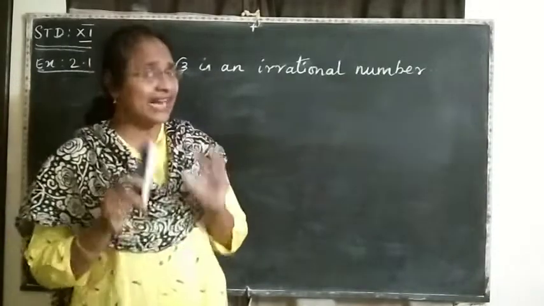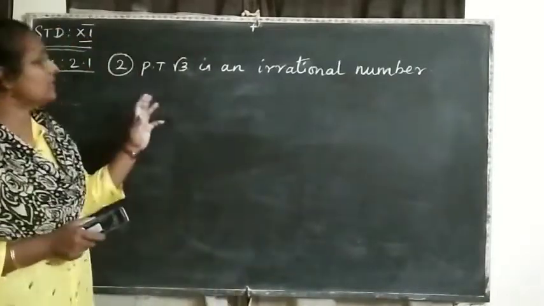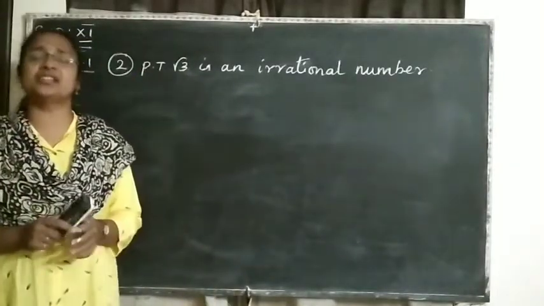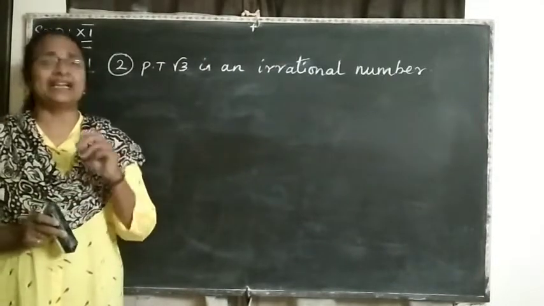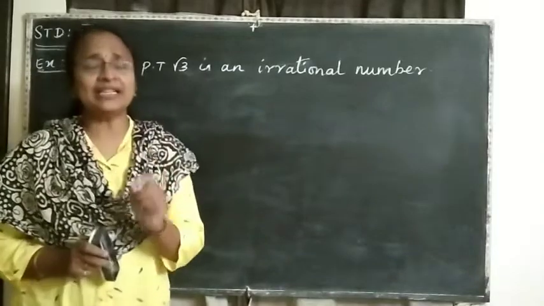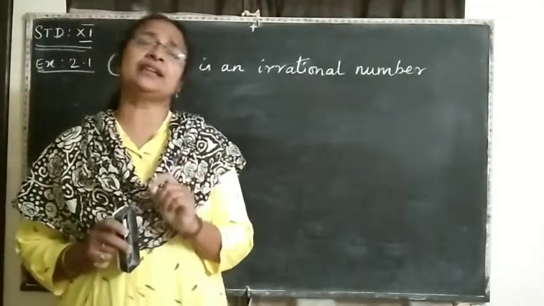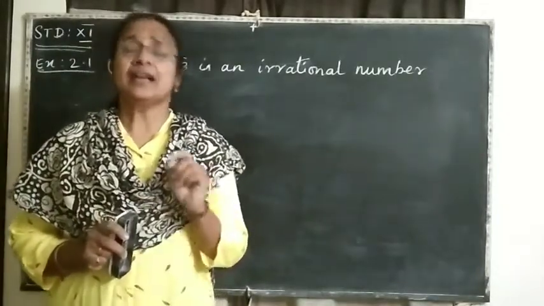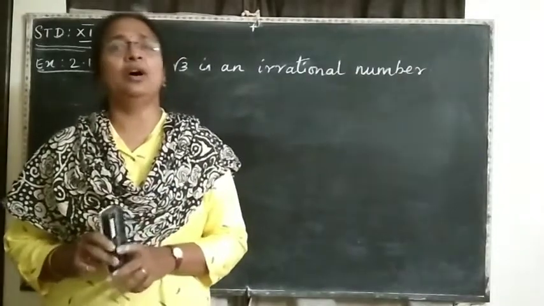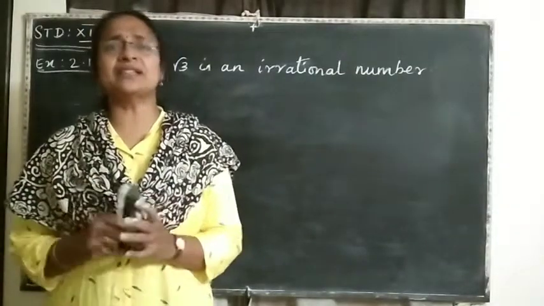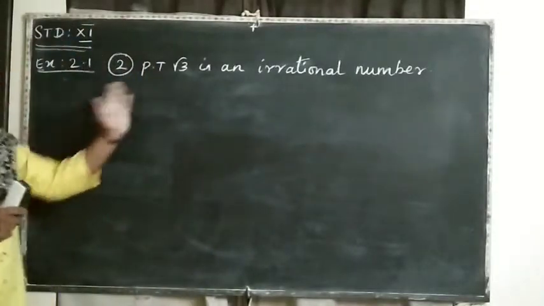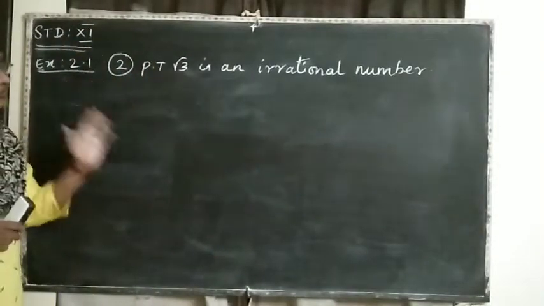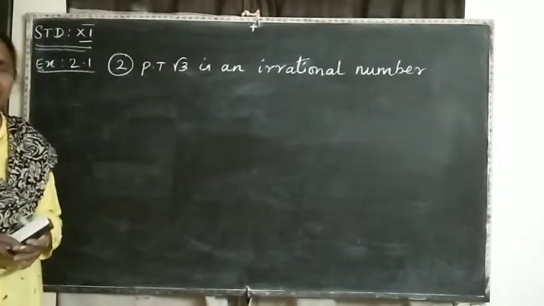Very specifically, we dealt with root 3 being an irrational number. Which number is termed an irrational number? A number which is a non-terminating and non-recurring decimal is said to be an irrational number. We had a very elaborate discussion in our last video. Now we'll get into our conclusion of this result that root 3 is an irrational number.